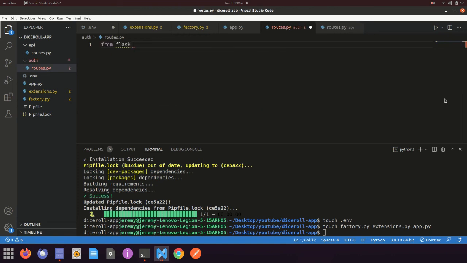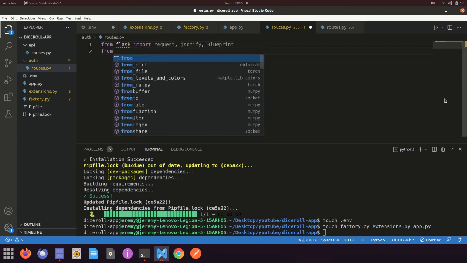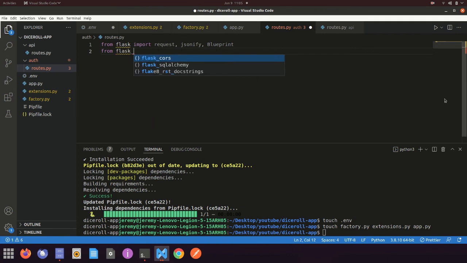Let me put imports here. Flask JWT Extended since we're going to need to create our access token here.